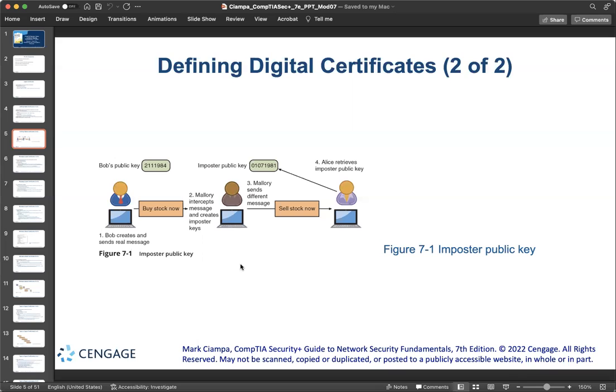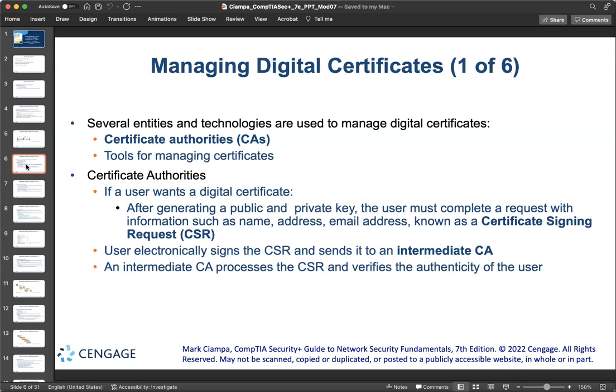So this is the problem that comes with the public key, because the public key is actually published publicly. And for that reason, if the message can be intercepted, of course, it can be regenerated with the imposter key, and then your whole communication is not secure anymore.